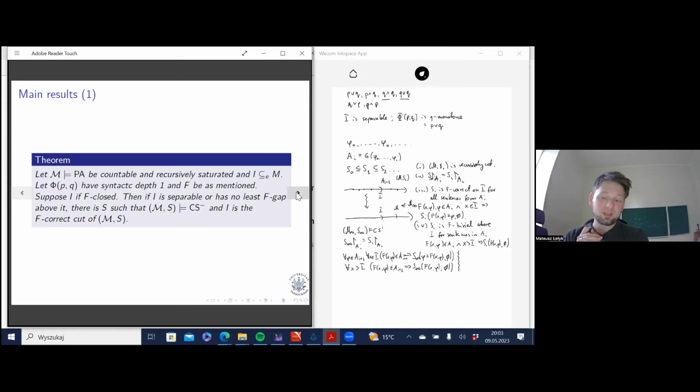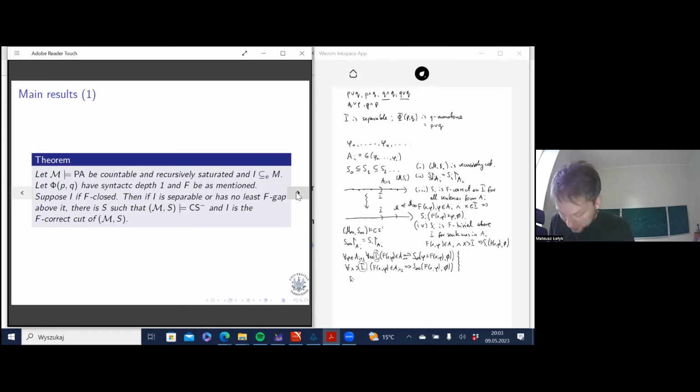So this M infinity, S infinity, this model witnesses that this theory is consistent. However, we cannot really use resplendence because this theory at this moment mentions this cut I, so the use of the resplendent argument might be blocked in this way. However, here we used our assumption that I is separable.